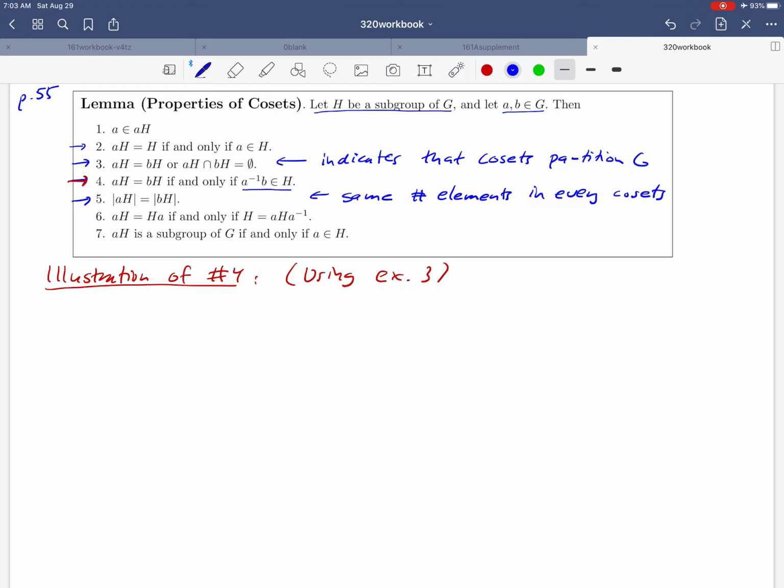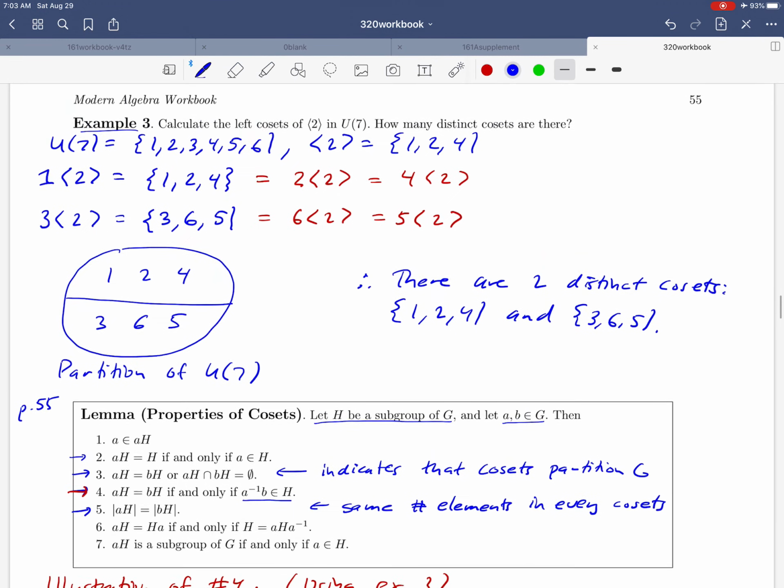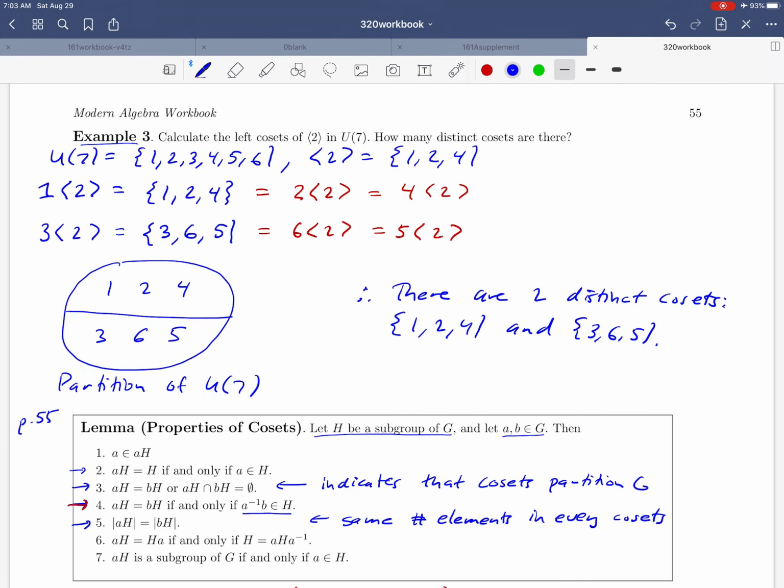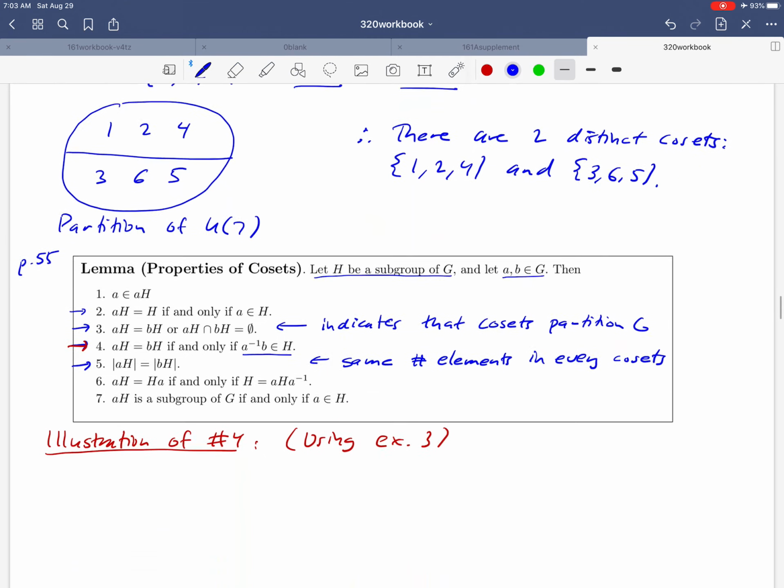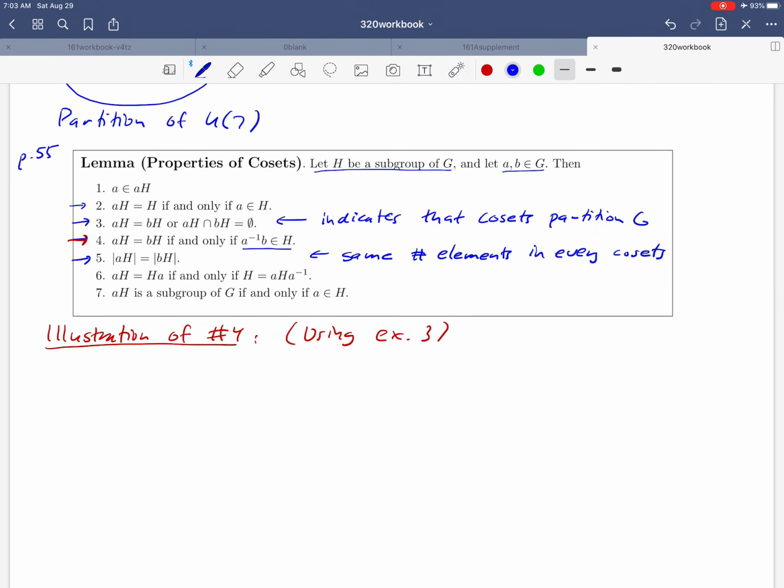I'm going to scroll up here a little bit. Notice that in example 3 up here, one observation that we made was that the cosets 6 times the subgroup generated by 2 and 5 times the subgroup generated by 2 were the same thing. Remember the group we were working in there, it was U7. Let's see how that relates to statement 4 here.